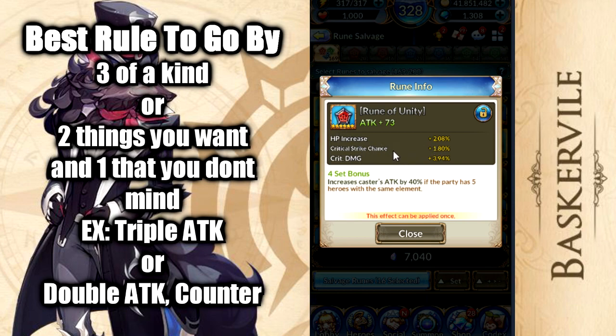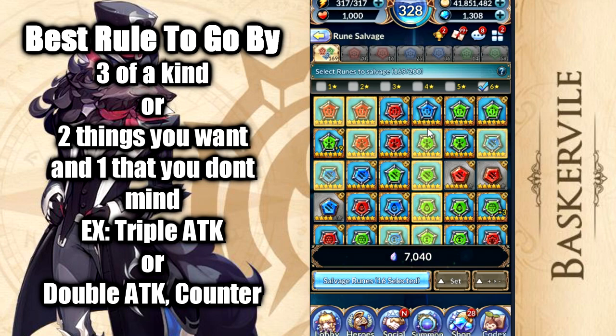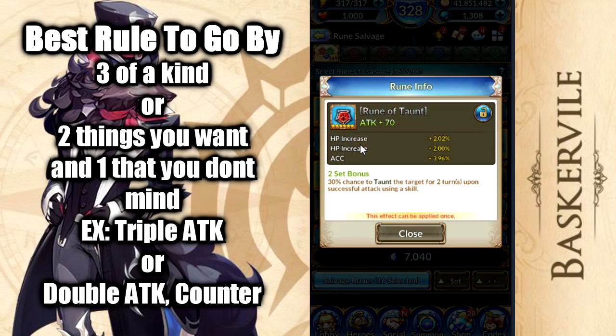There's no character that I need a little bit of HP, some crit chance, and some crit damage. No, either that character needs a lot of HP, or needs a lot of crit, or they have auto crit and they need crit damage. That's just how it works. If you're doing anything else besides that, your stats are going to be crap.